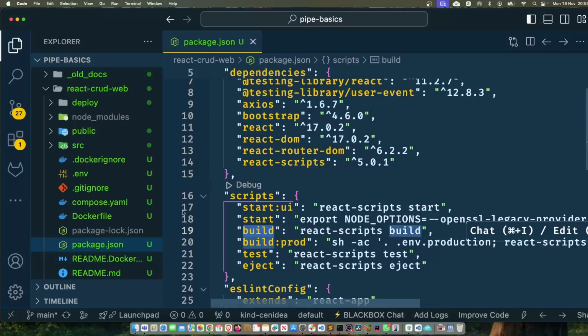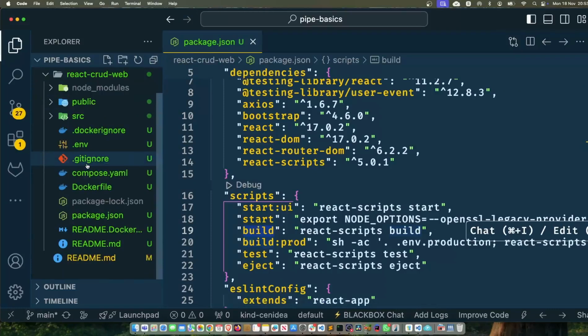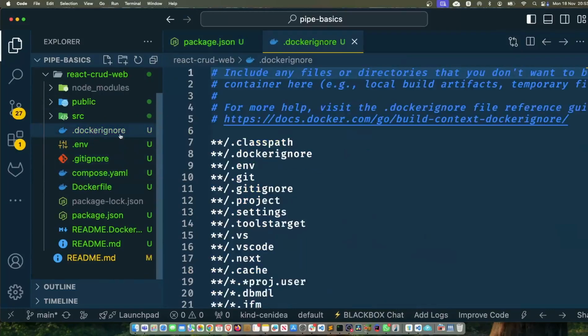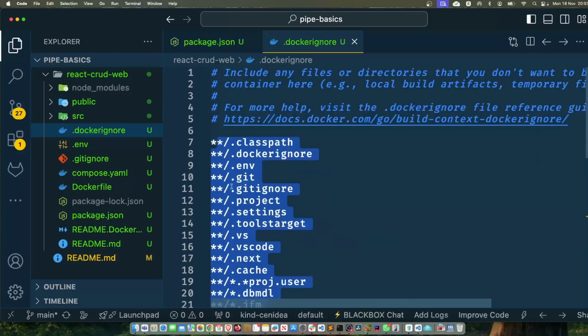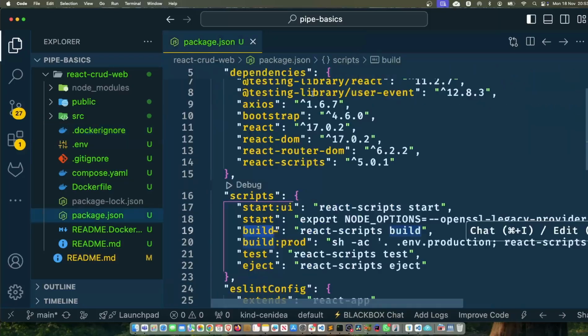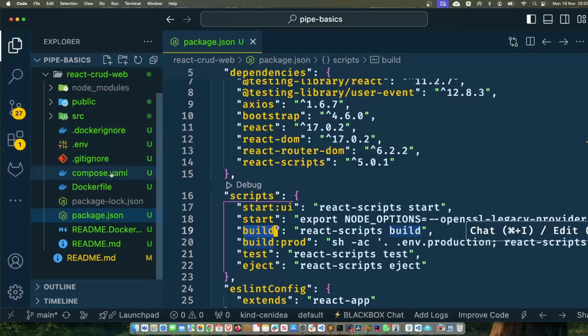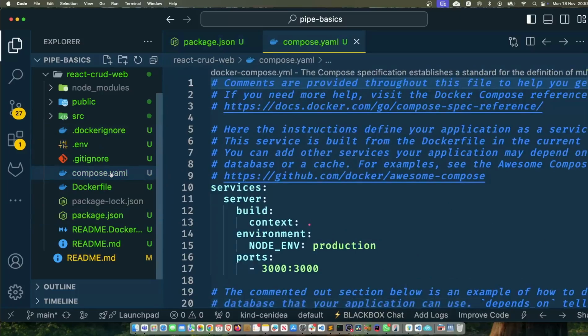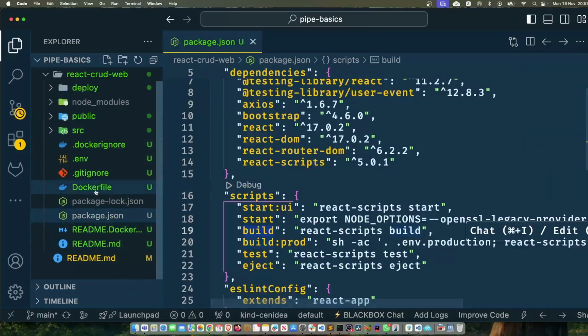First one is Docker ignore. These are the paths or files that Docker can ignore when you want to do Docker push and Docker build and things like that. It doesn't do any other job other than to help make the Docker image you created not to be bloated. For now, this is Docker Compose. We're not going to use this. I'm going to get rid of this for now. And then this is the main one.